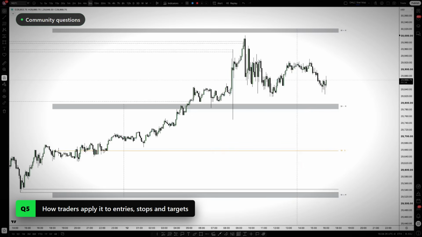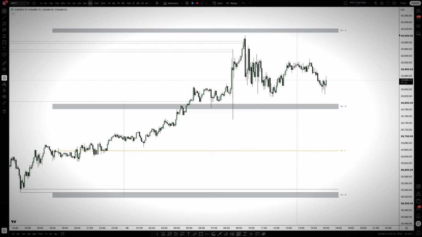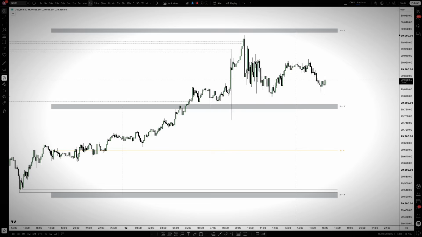So after walking through a couple of examples, I'm now going to answer some more questions that were from the community. And I have one here. It's basically saying, how should traders use it for entry, stop losses, and profit targets? So we kind of walked through that in some of the examples, but looking at a chain of state delivery, an IFVG, an order block, a fair value gap, any type of entry mechanism that you're comfortable with, are opportunities in which you can use the stat map. So that's a quick little question that I like to toss in there.